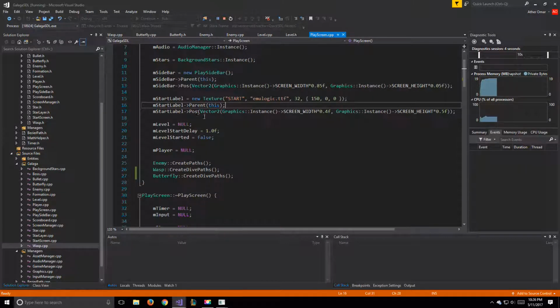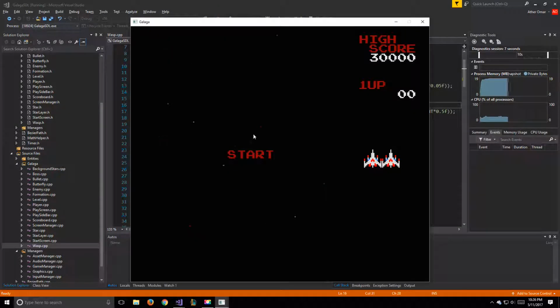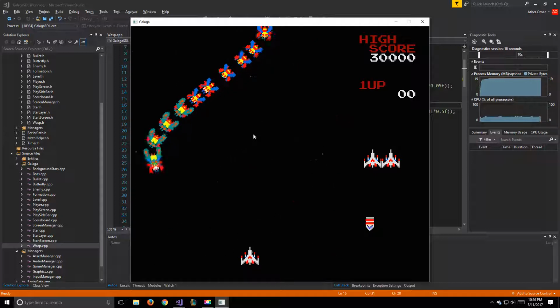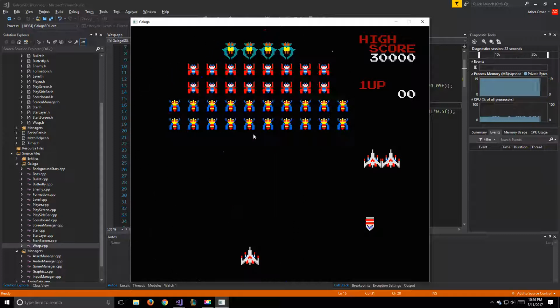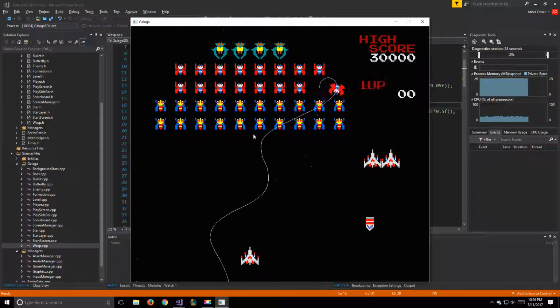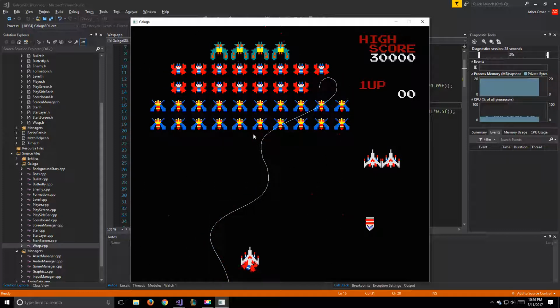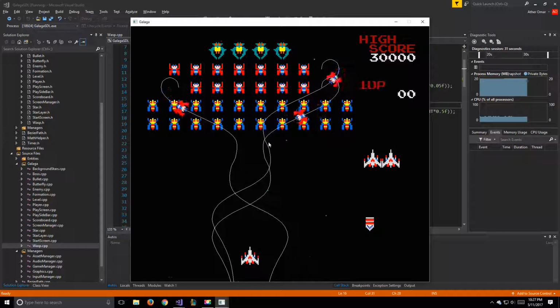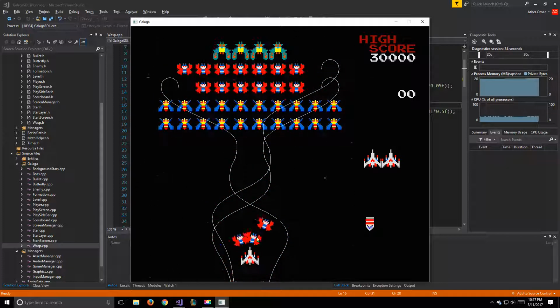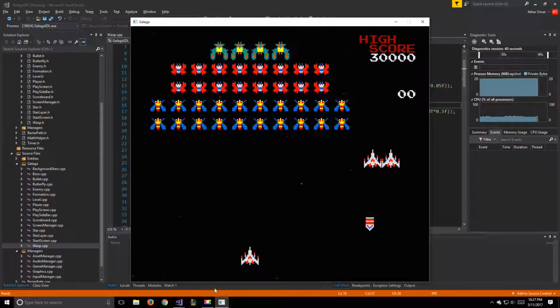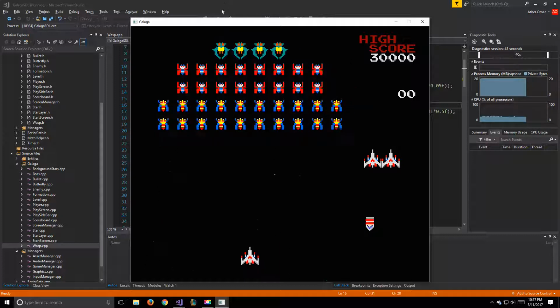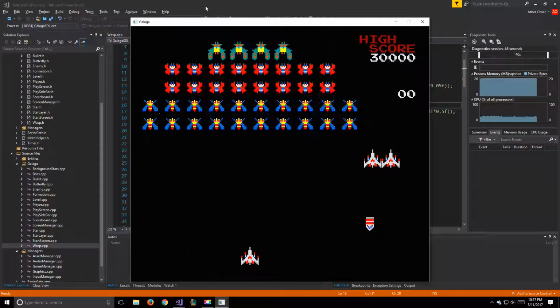So that was in our play screen constructor. So let's spawn all of the enemies, and then we can press B once the formation locks. And there we go. As you can see, it goes down there, but then it shouldn't come up from down here and go all the way up. So what we need to do is to teleport the butterfly back. So if it goes down here, it needs to teleport right where it was, where it should be in the formation, all the way up there.